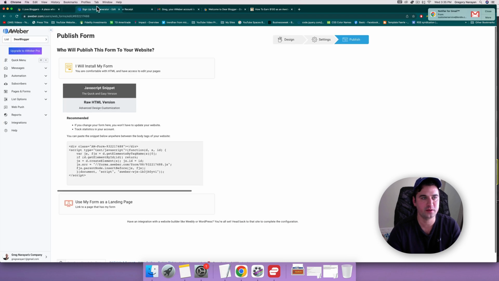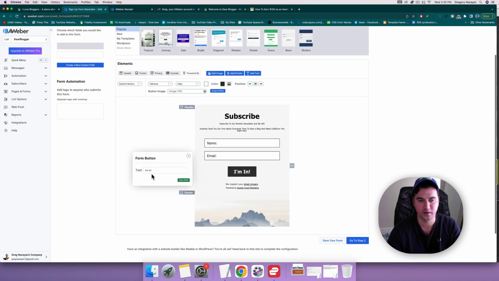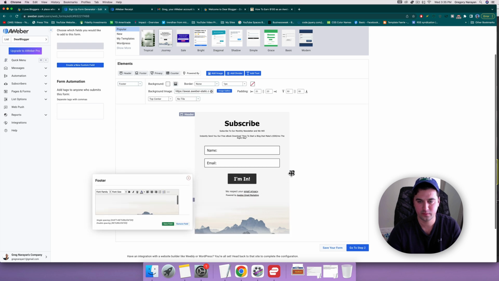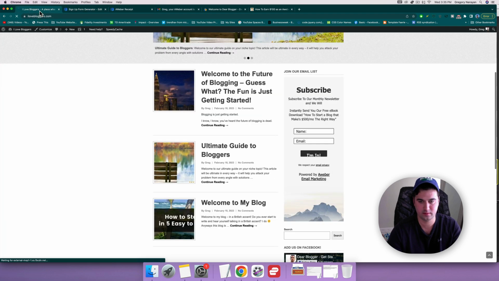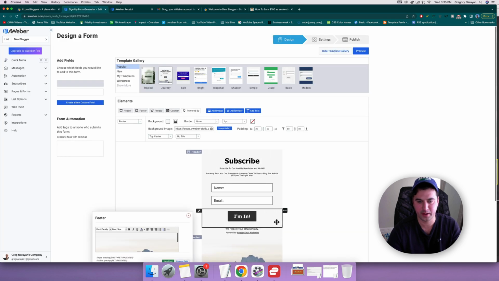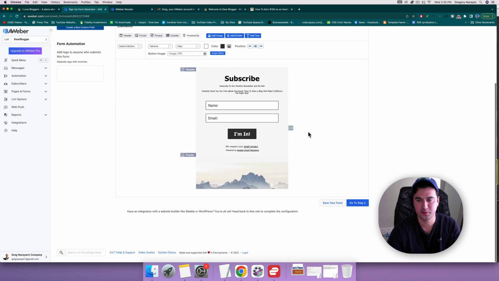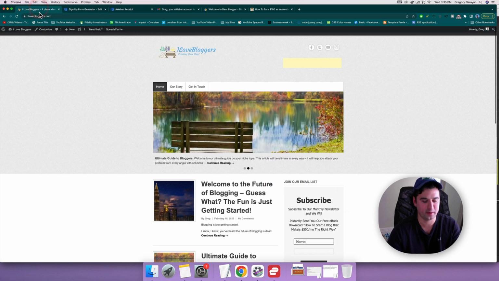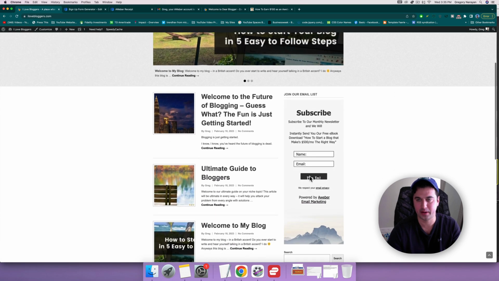If you need to change anything in the form, like less text or this button looks wonky, just go back to Aweber, to the sign up form generator, and go to the design tab, and then we can do things like move different parts of the form. We can widen it, save it, or like shrink it maybe. I'm not sure why that button doesn't want to look good. And every time you save it on Aweber, because they have dynamic JavaScript, the changes will show up on your blog automatically. We just got to fix that button.